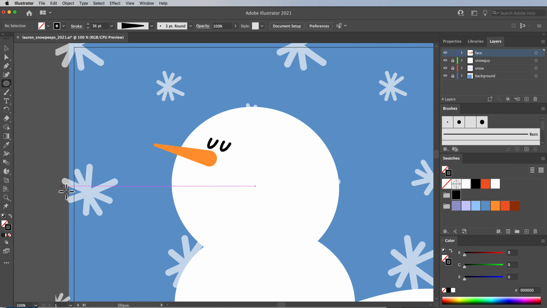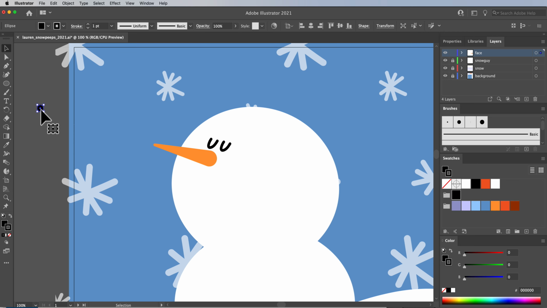I am going to make a mouth with dots, like what we normally use on a snowman, like rocks or whatever we find to create a mouth. I am going to use the ellipse tool to create a little ellipse dot that I'm going to fill with black. I'm just dragging the black out of the stroke and putting it into the fill. It doesn't matter if there's a stroke on this or not.